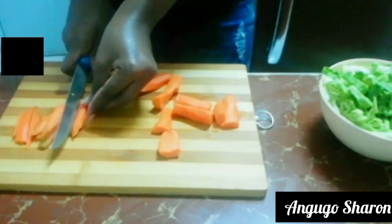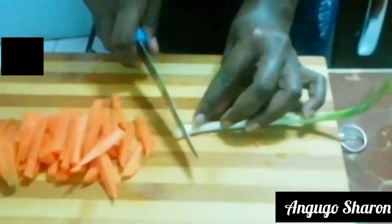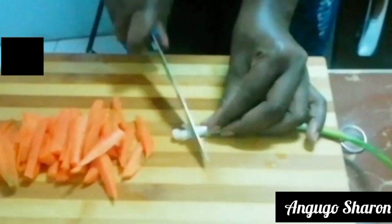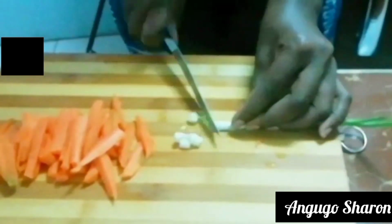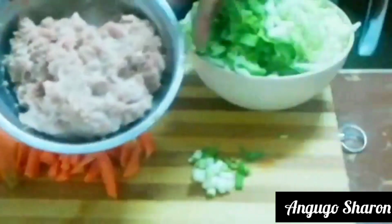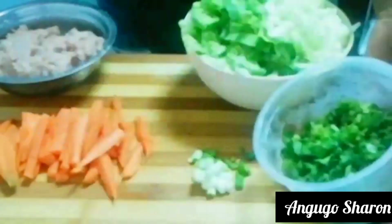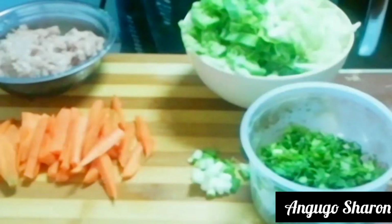And then I'm just going to go ahead and chop my carrots into tiny bits as shown in the video. And for some reason, this carrot was so good. When I was preparing it, Milan was just around me asking for more. He loves carrots, and this carrot was extra sweet today. I'm also going to chop some green onion right there, and then I'm just going to fry my vegetables together with my meat as shown in the video.